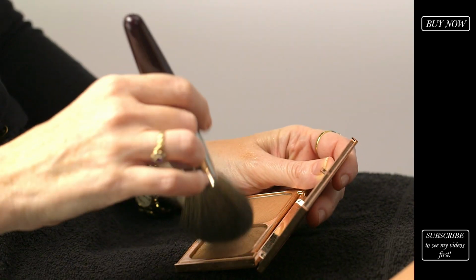And then you can get your big bronzing brush and then you can dip it into the highlighter and just go right across your neck and onto your décolletage. But it will just give you the total Golden Goddess look. So there you have the Golden Goddess look, a gorgeous, natural, glowy makeup that literally suits everyone.